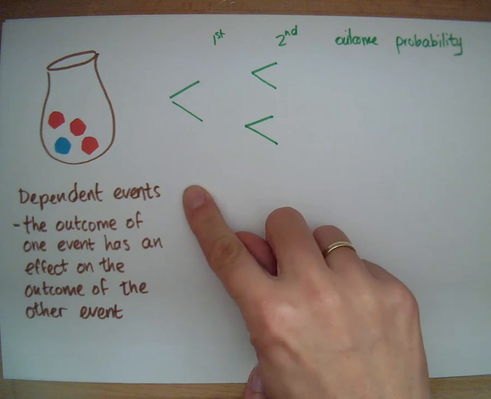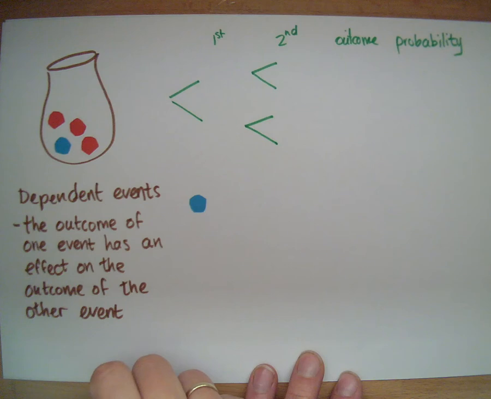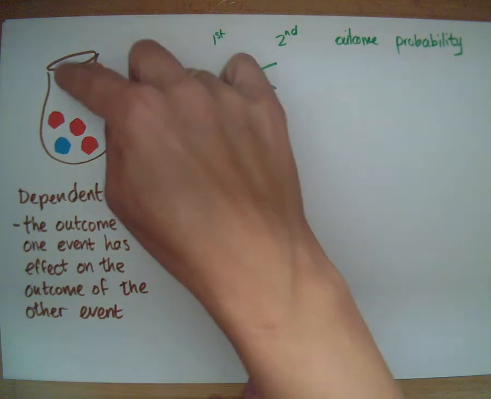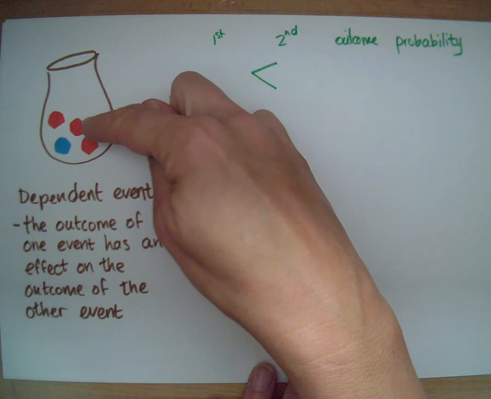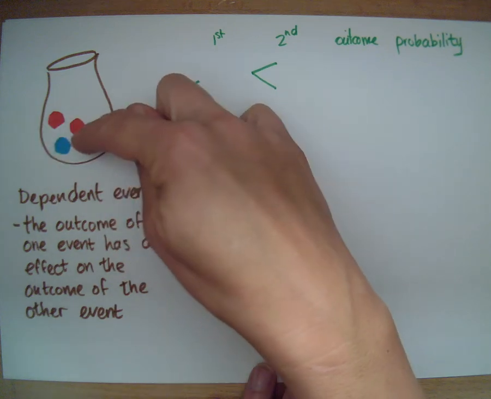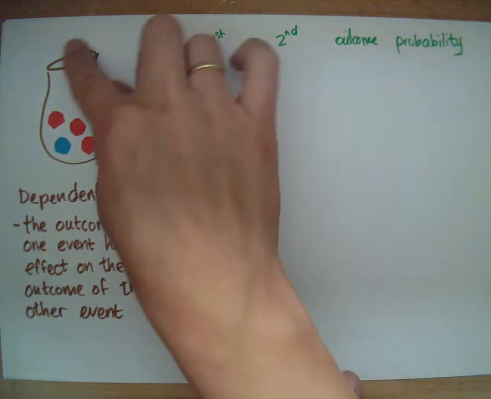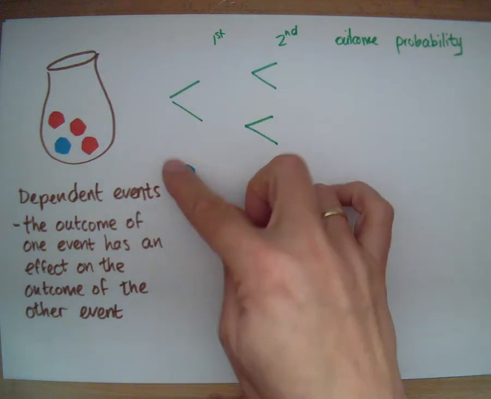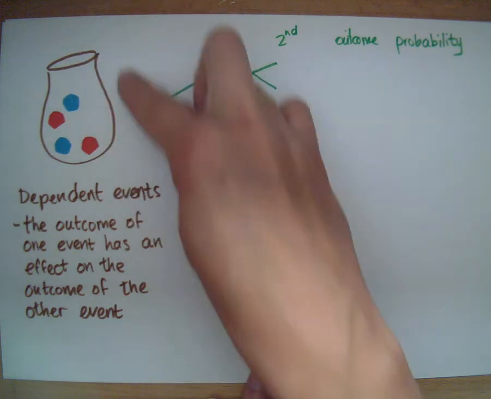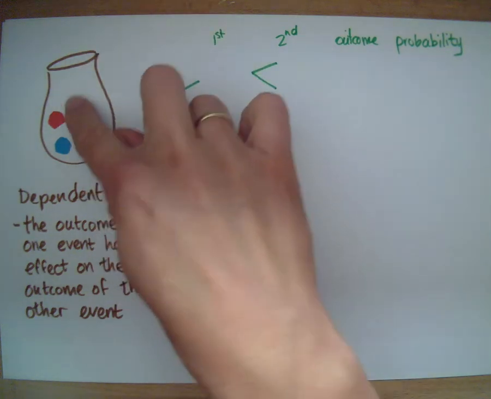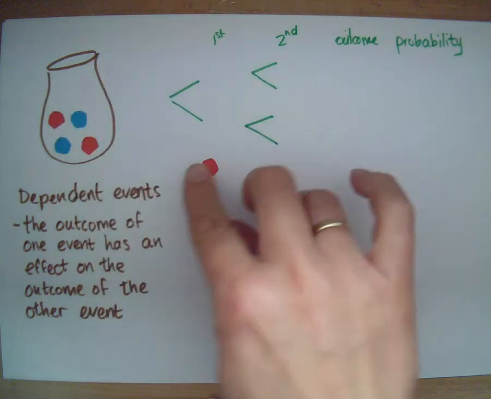Say the first one is blue. And I go to pick out my second marble without looking inside the bag. What are my chances of getting a blue one now? Well, the chances are different. They're now 1 out of 4. So the chances are different because I already picked out a first one. And because it was blue, my chances are now 1 out of 4. If I'd first picked out a red one, my chances of getting blue on the second draw would be 2 out of 4. So greater.